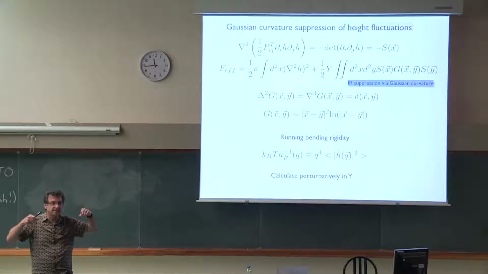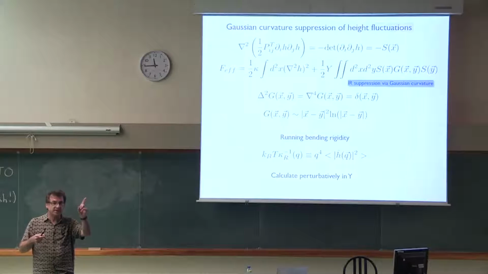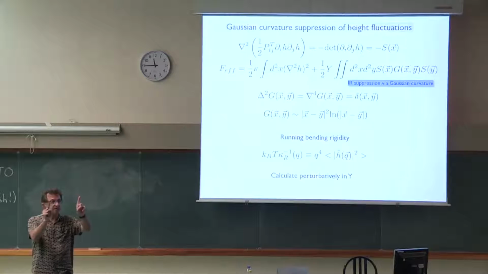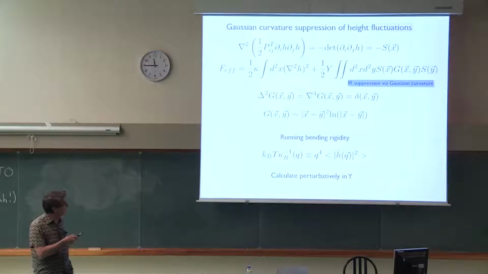If this were a ferromagnet, it would always be disordered. Remember the Mermin-Wagner theorem: thermal fluctuations at any temperature would destroy a magnetized phase. But it's not. You might like to think of the normals to the discretized surface as spins, but they're not arbitrary spins. They're constrained to be in the normal bundle of the manifold. So what you have really is a Grassmannian sigma model, a constrained sigma model, and that constraint is essential. That gives rise to this long-range interaction.